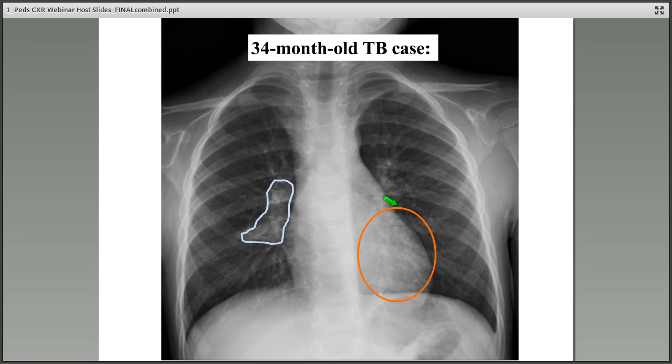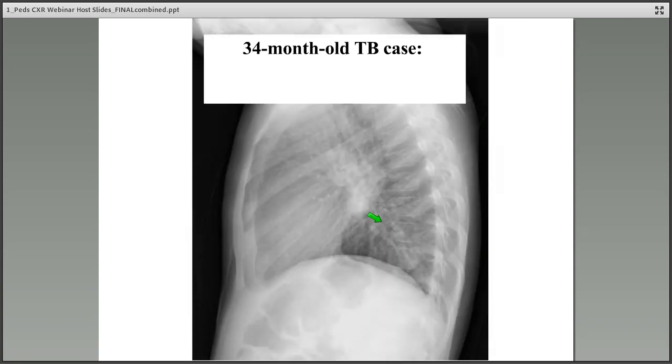In addition, in the left lower lung region, there are areas of multiple small nodules. On the lateral projection, again, you don't see a nice right PA as in the previous case. You don't see a nice left PA as seen in the previous case. What you see is increased density overlying the hilar region, consistent with adenopathy. Additionally, you see small micronodules in the left lower lung.